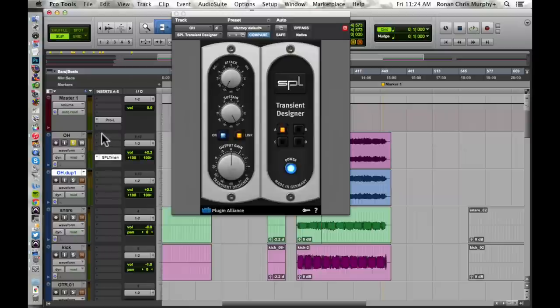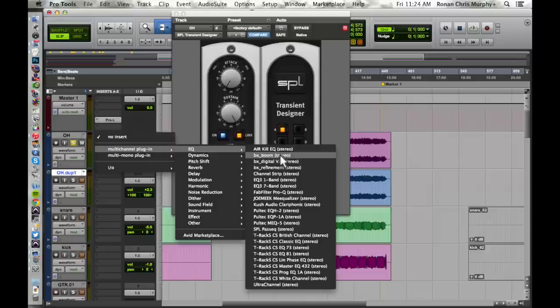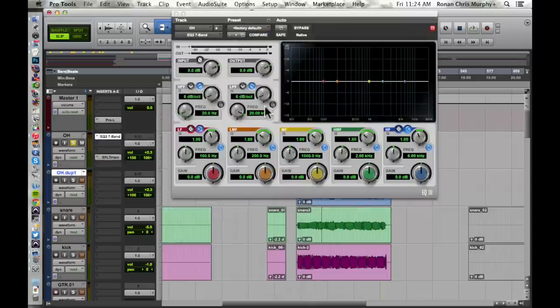One of the first things is, again, transients soften, but also high frequency generally softens. So that hi-hat is going to kill us. So we're just going to use a simple EQ. We'll use the free one that came with Pro Tools and do the low pass filter. Again, remember, the fancy name for the thing that cuts off the high end.